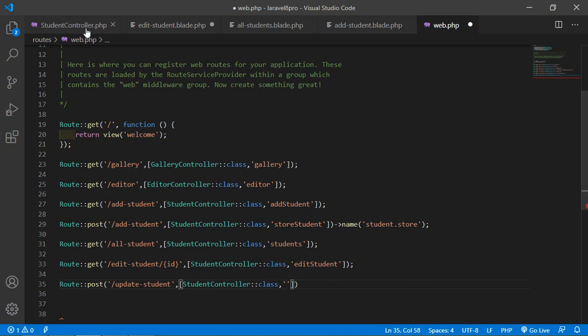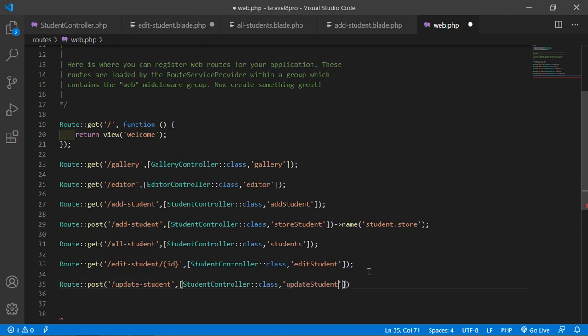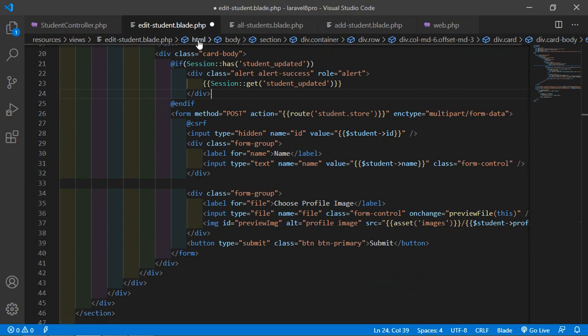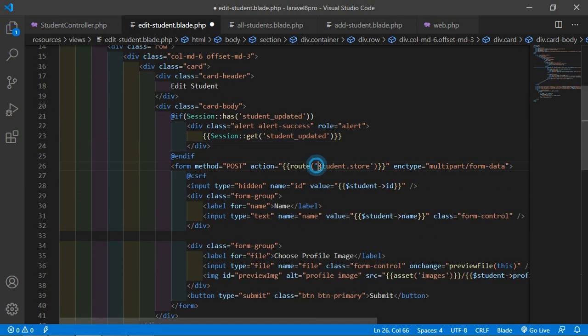Add here the function name, so just copy this and paste here. Also add the route name as student.update. Alright, now copy this route name and go to the edit student.blade.php file, and inside the form just change the route as student.update.